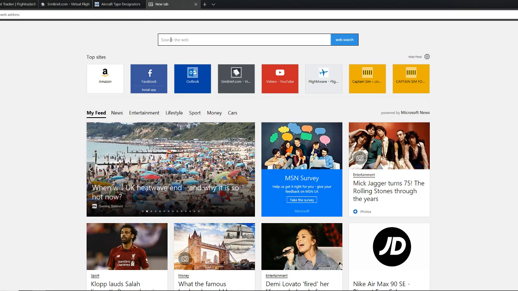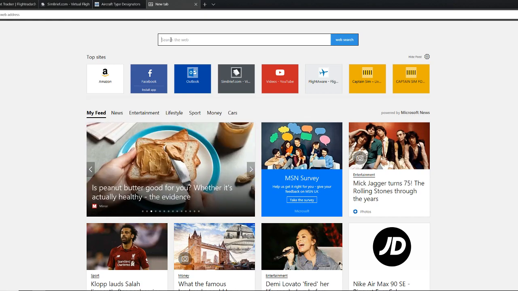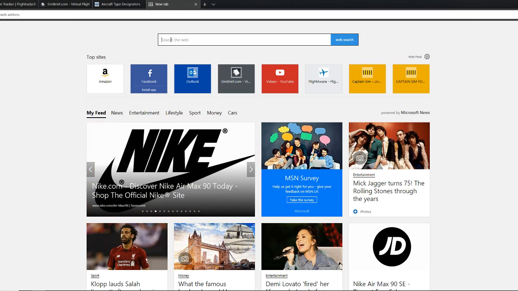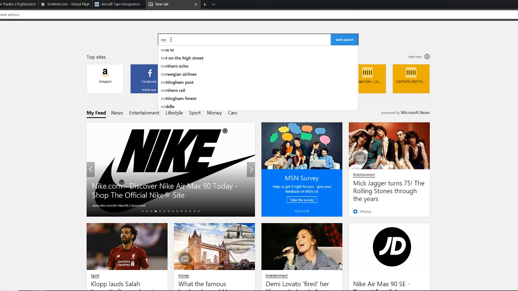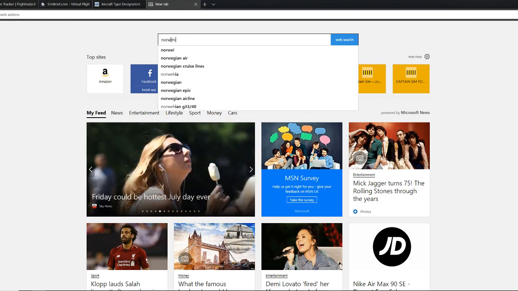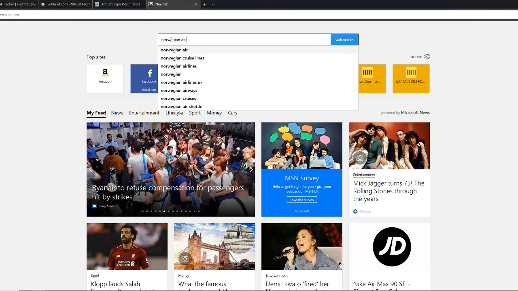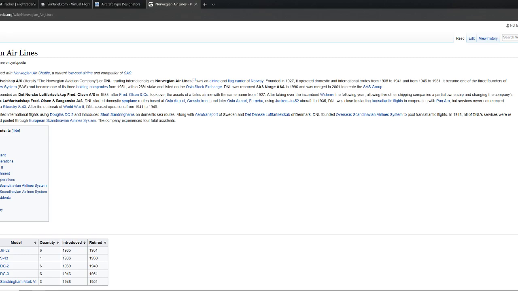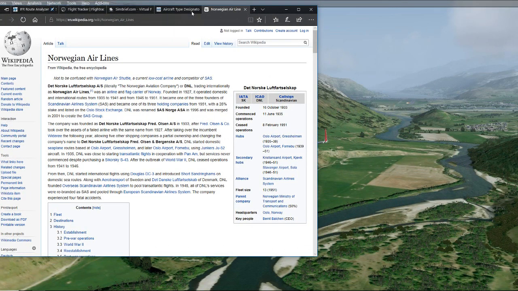Let's do an interesting one, which you might not think is quite as obvious. EasyJet is quite obvious, EZY. Ryanair is quite obvious, RYR. You can find all these out from Wiki. But let's go to, if I could spell Norwegian Airlines. Go to their wiki page. There. And on the right hand side over here, I'll just drag this into view because you can't see it.